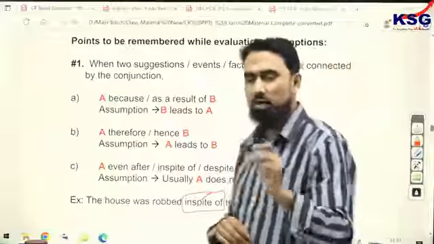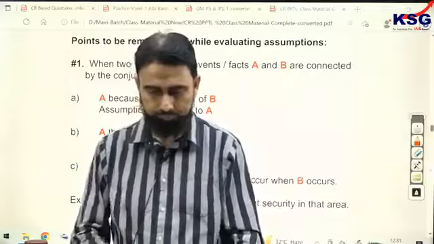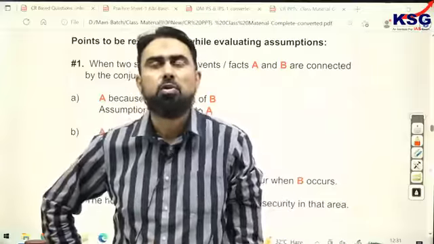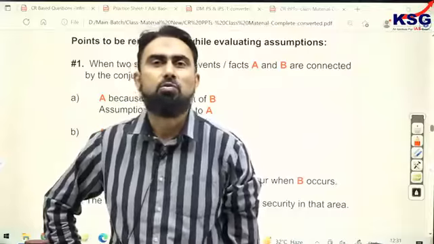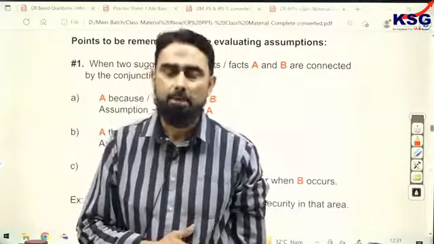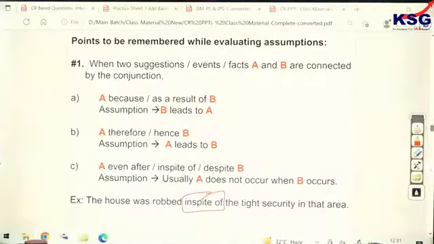But students, you must write one line so that you remember it. Whenever an assumption question is asked, we are supposed to find out the assumption of the author. It means what does the author believe in, right? So in a question of assumption, we are supposed to find out the belief or supposition of the author, not ours. As a reader, it is not your assumption being asked there, right?